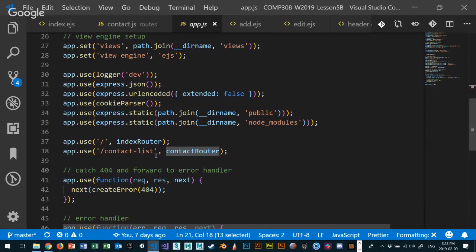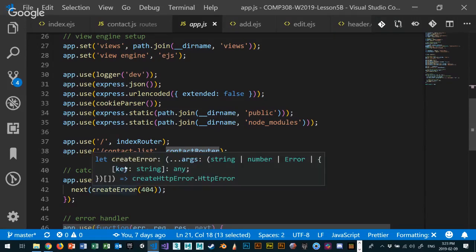That's how it works. Contact router is like the contact routes page. I can make as many of these as I want. I can have specific routes for some other page, my users page, which we're going to have. I'm going to have a users route, my user management. This is contact management, all right?